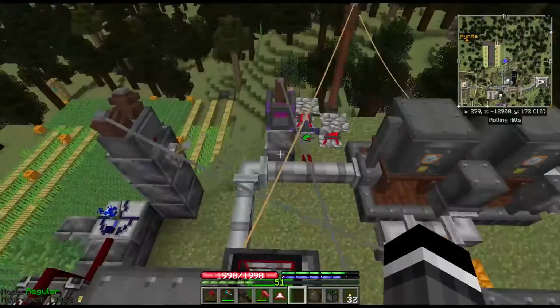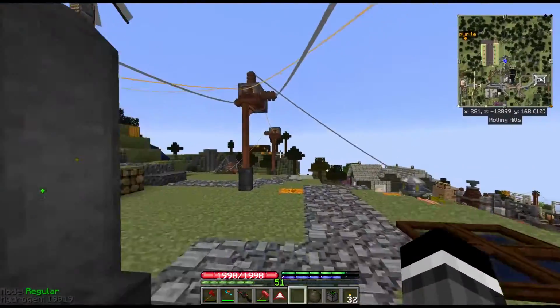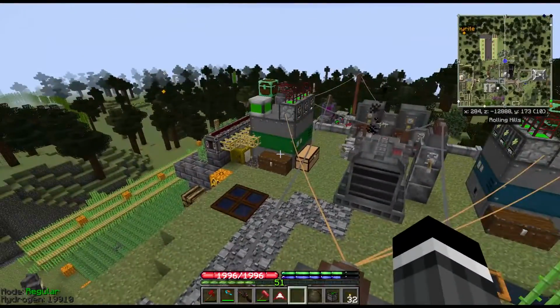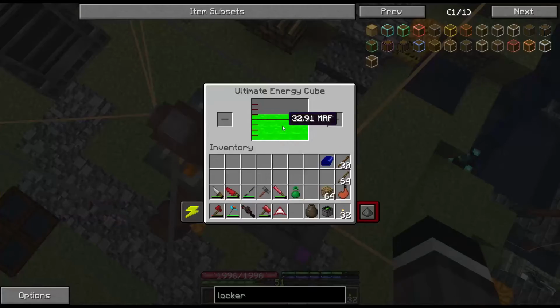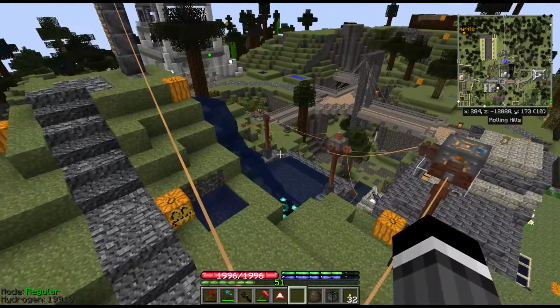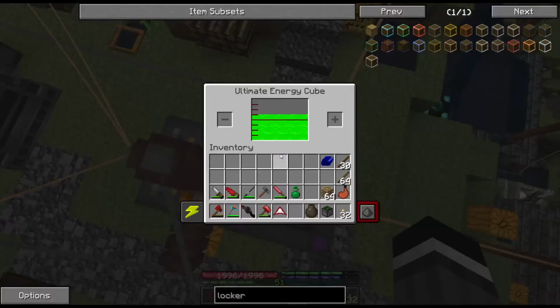For one thing, remember I had to put this energy cell over here because it was not transferring power across these cables for some reason. So when I log in now, this thing's somewhat uncharged, and it's basically just waiting for charge from the hydroelectric dam and from that windmill. So it charges up really slowly.